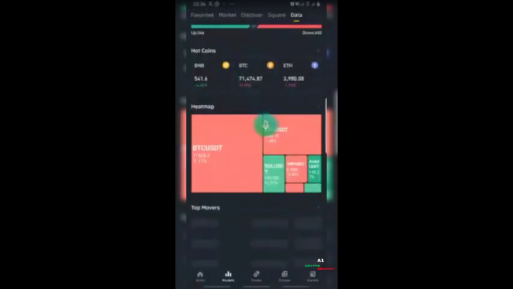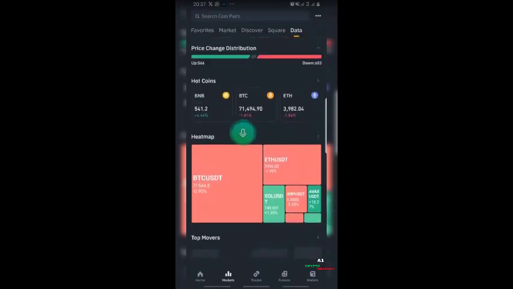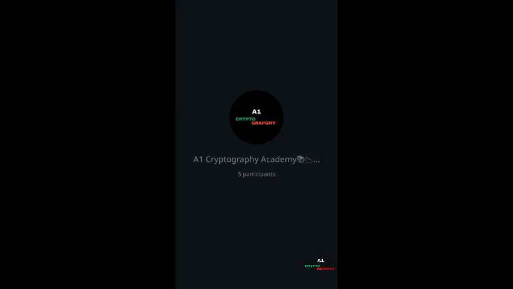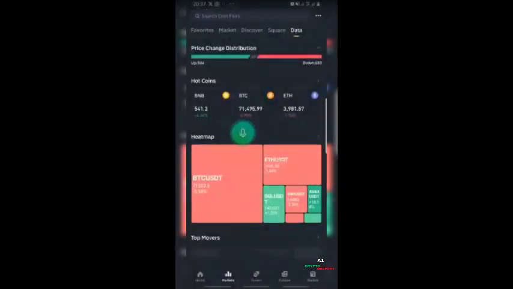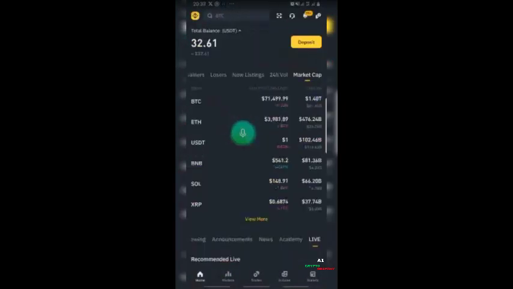Now this section gives you the whole thing in a box-like feature. Okay, you can see Binance has the bigger section, Ethereum has another next to Bitcoin, Solana the same thing, XRP till the very least of it. Of course, heat map is what they actually call it, so I'm just going to call it what it is, so that if you see it somewhere or someone mentions it, you understand. So we've come to the end of the feature of the Binance interface.